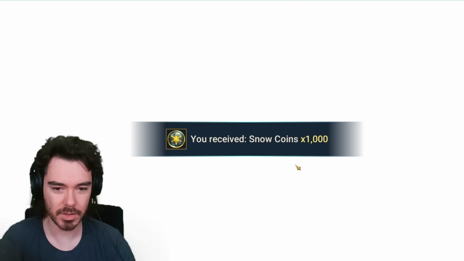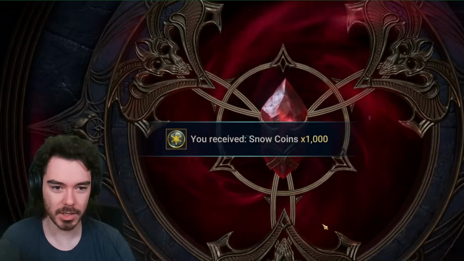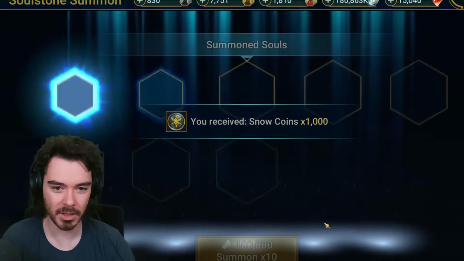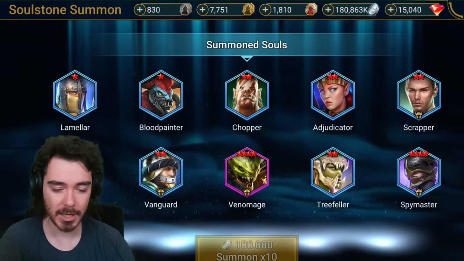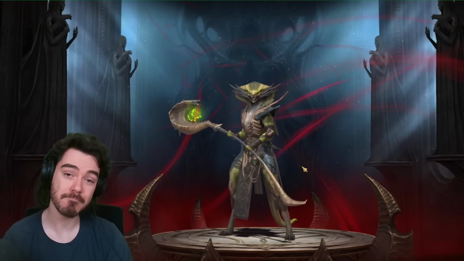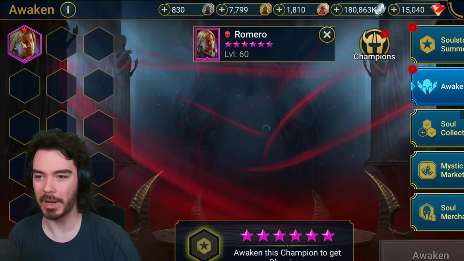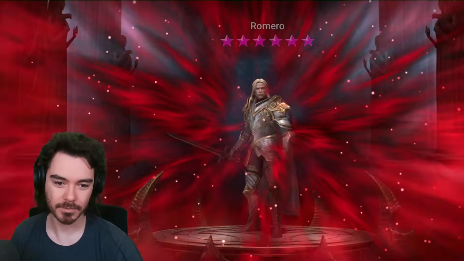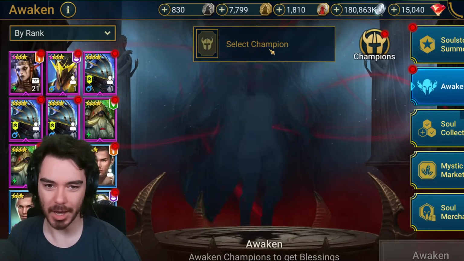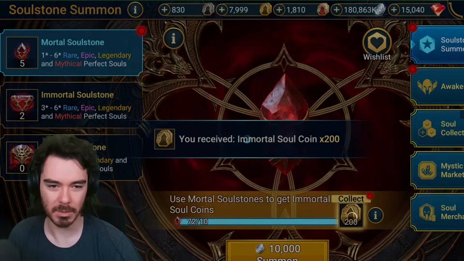All right, we've got 2 more pulls here. Bunch of epics, nothing looking too spicy. And the final mortals, we've got 4-star Venomage. That's actually pretty good. She was already 3-star. Now she's 4-star. Take that. We'll take it. Okay. Romero, 1-star. He's a fun champ. They did buff him and Juliana. I kind of wish they did more to make them shine a bit more.